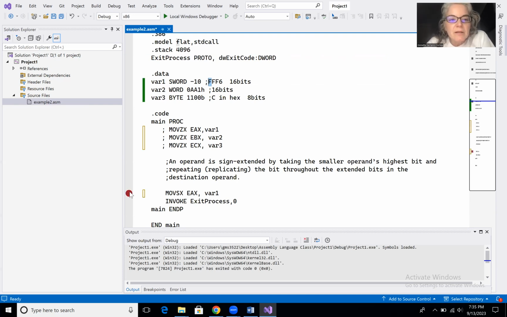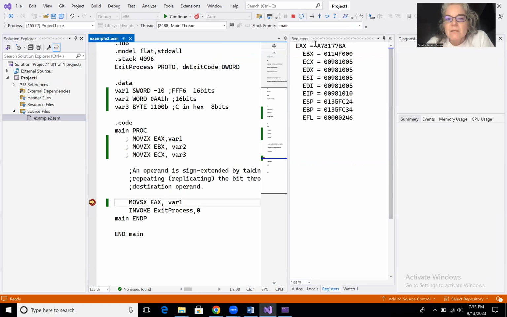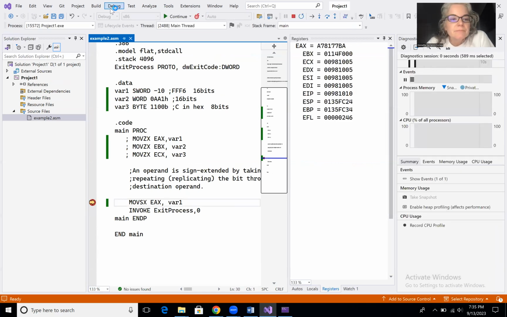So let's put a break here and let's take a look at EAX. So EAX starts with this number. And then when you run it, it's F6, and then all the other bits get padded with that F. So we extend with the highest bit, or replicate the highest bit.